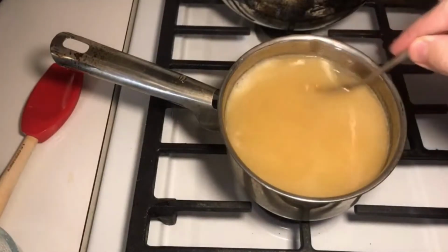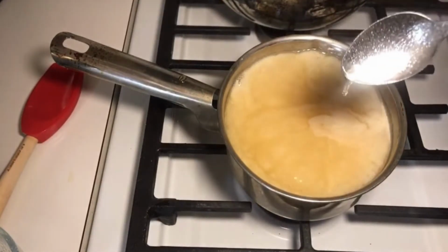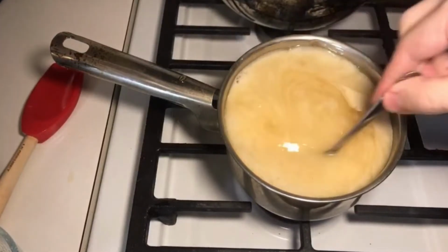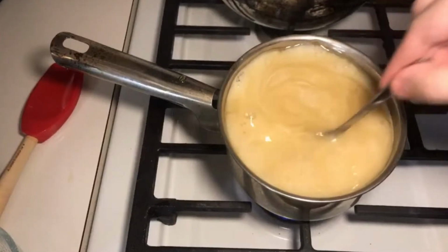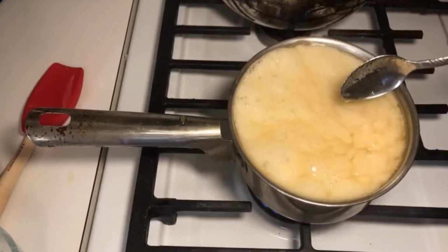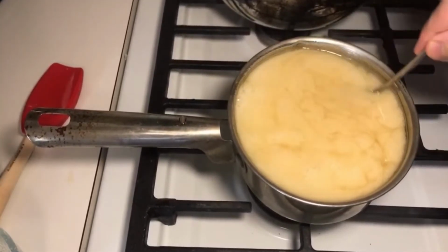Wow, that looks really thick. Interesting. All right, wow, look at that drip. There was jello dripping off of the spoon. So I'm gonna cook this for a little while, but then I'm gonna start mixing it, and it's actually almost overflowing, so I should have used a bigger pot. All right, I'm gonna have to turn this off. I don't think I want it to be too thick. This looks pretty good though.